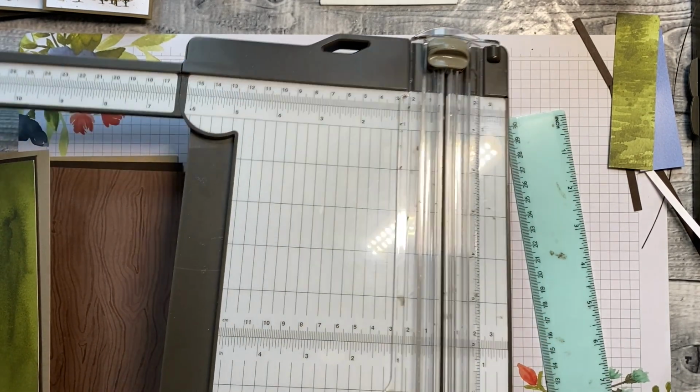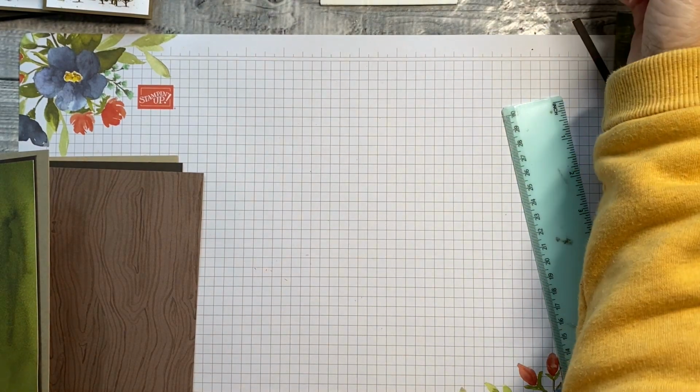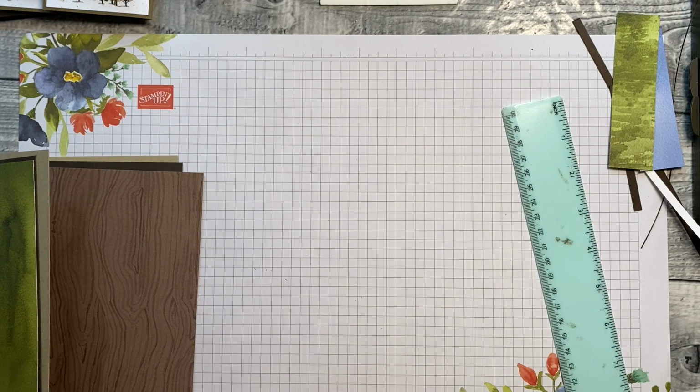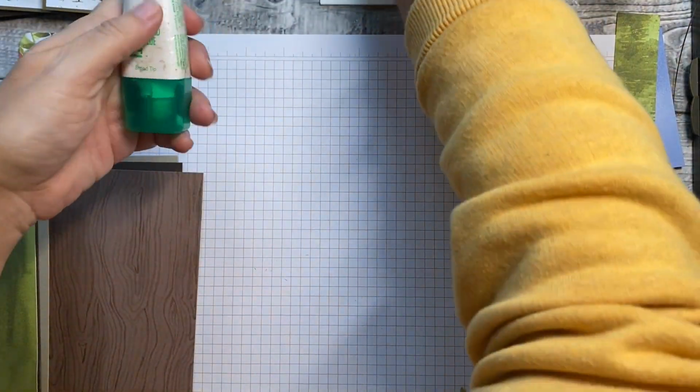I did a virtual Stampin' Up event last weekend, and we had to craft along. And oh my goodness, I suddenly realised how my customers must feel, because I was getting behind. Had a bit of an epiphany moment.